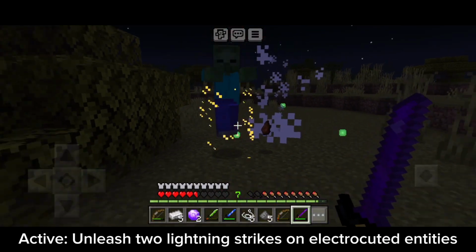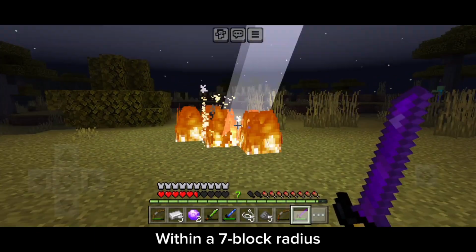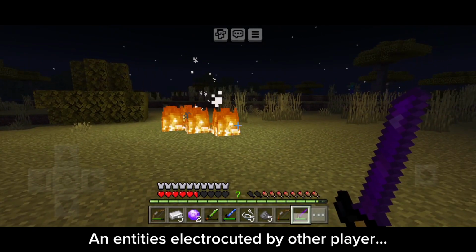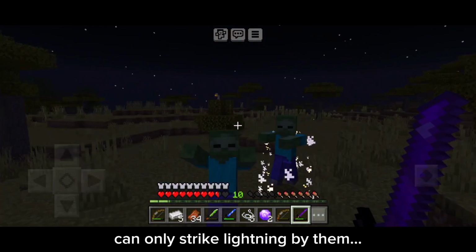Active: unleash two lightning strikes on electrocuted entities within a 7-block radius. Entities electrocuted by another player can only be struck by lightning from that player.